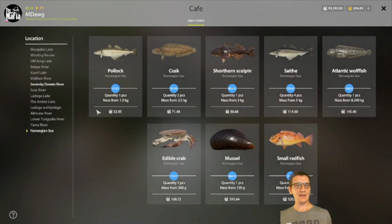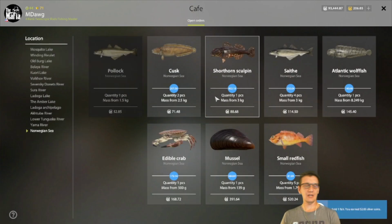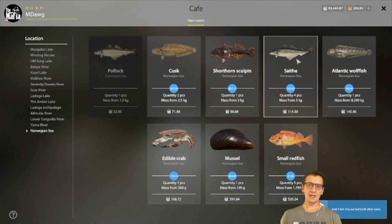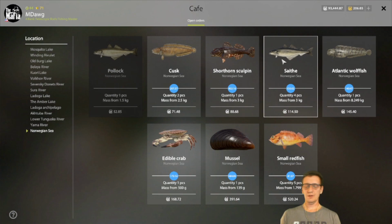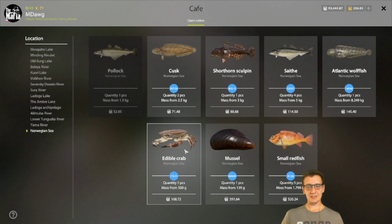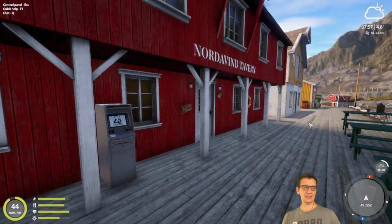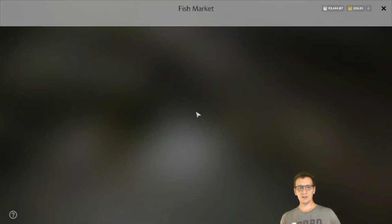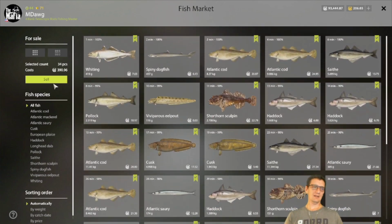One cusk away, that's always sad. Now this order, pretty easy to fill. 52 silver on a pollock. Now, if I had noticed the Saith order, we could have even gotten closer at least. I don't know if we would have gotten it, but that Saith order is always nice as well. So 50 plus 390 more.